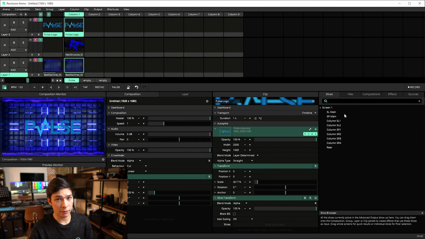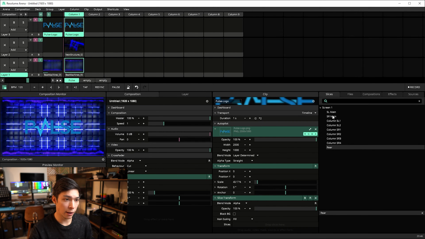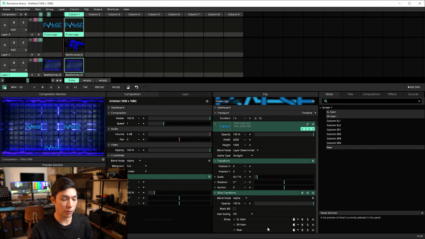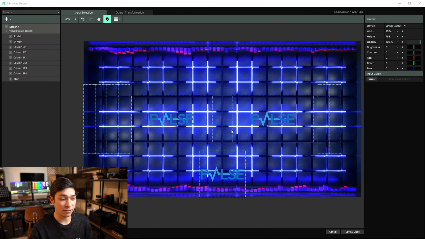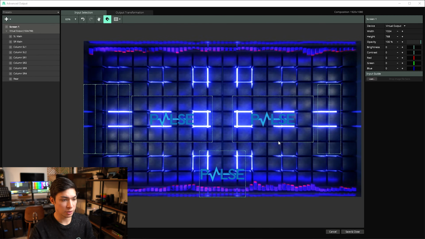And now this is why we named everything earlier. You can see everything you want. So I'm gonna go ahead and click rear and I'll hold control to select multiple and we'll grab SR and SL. So we're gonna take all 3 of these here, drag them and drop them right into slices. Now, if they're red for a second, give it a second and it'll pick up. And you can see everything is positioned where we want it. We'll make some corrections to that, but so far so good.